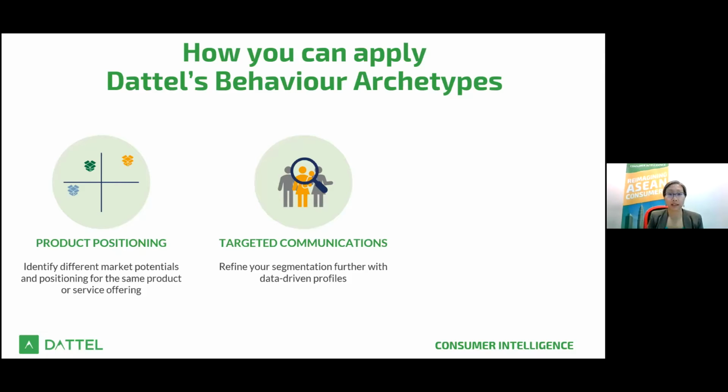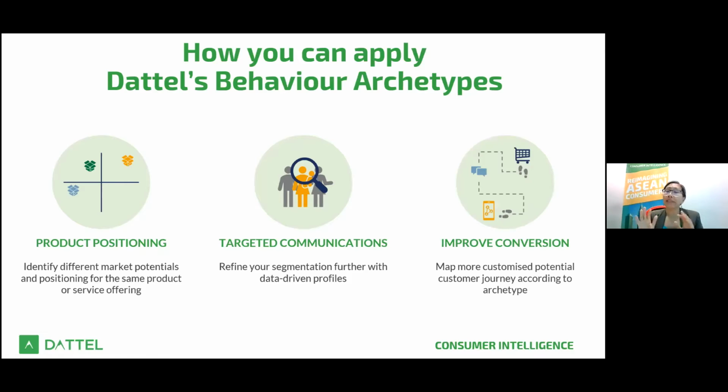The other thing is that once you've done that product positioning, you can also look at how to do targeted communications, because once you've refined your segmentation with different kinds of positioning, you're able to figure out how best to communicate with this particular audience based on the positioning that you've identified. And lastly, and this relates more to businesses that have their databases, if you have a database, this can help improve your conversion by enriching your customer database with the data from our behavior archetypes.